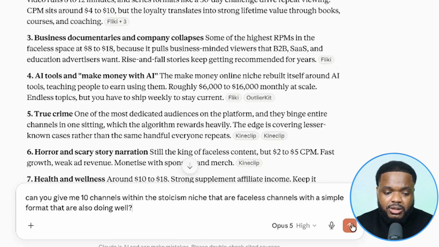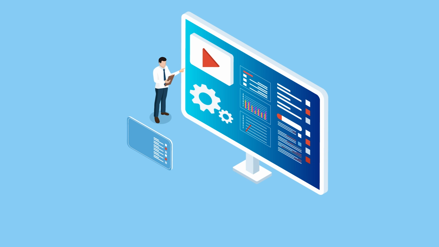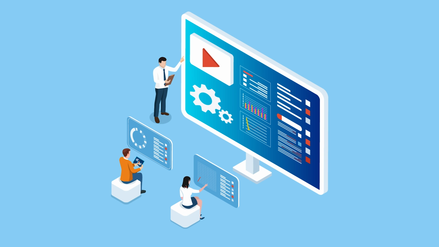Now, the only reason why we're asking Claude this particular question is because if you're able to find a channel that is making content within your niche, they're also faceless, they have a similar format to what you want to do, and they're also successful, I would say that this is going to be a winning formula. The reason for that is you're going to be able to see exactly what they're doing, what's allowing them to be successful, so that you can potentially replicate certain aspects for yourself.